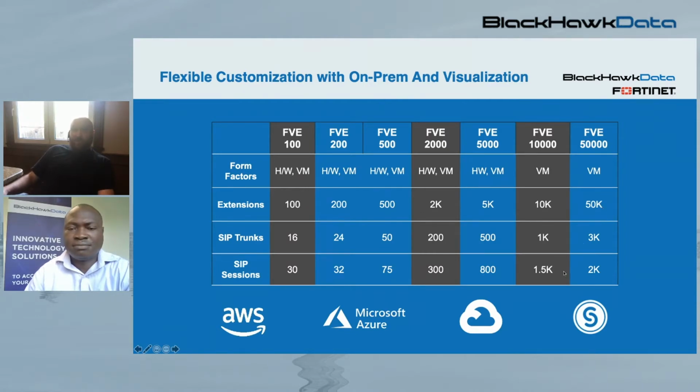As I mentioned before, the SBC is essentially embedded into the FortiVoice, so SIP trunks will terminate natively. If we're utilizing our FortiCall service, it's essentially an automated policy. If we're using a third-party SIP trunk, that can also be registered via IP. SIP sessions would also dictate the total concurrent call capacity, so in some scenarios, SIP sessions may dictate the overall tier. Most of the time, it is the overall extension capacity.